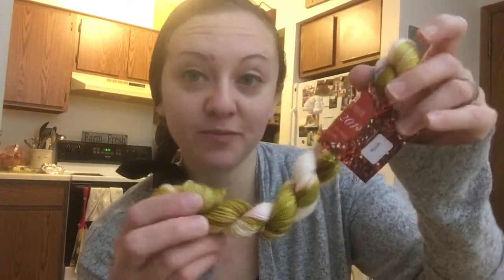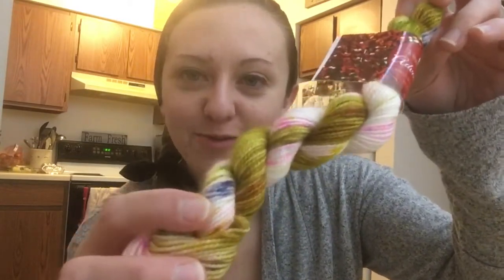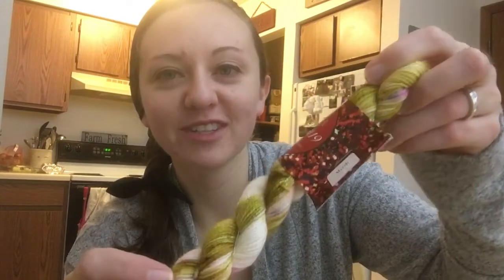But ooh, this one is called Myrrh, like frankincense and myrrh. Look how pretty that is. Oh, look at that fun pop of blue there, and the pink, and that really cool chartreuse green. That is cool. Some of these I wish I could just order, like if I opened one up and fell in love with it and wanted to knit a pair of socks with it, I wish I could just email Molly and say, hey, I want a full skein of that. But I know she doesn't repeat colors in her clubs and in her advents and stuff like that, so that is the one thing.